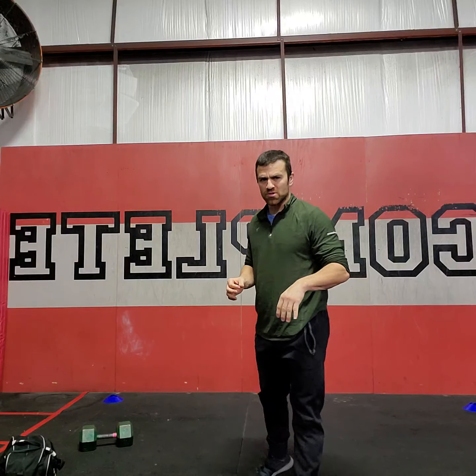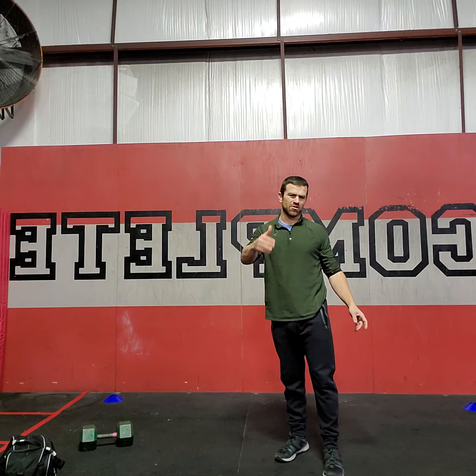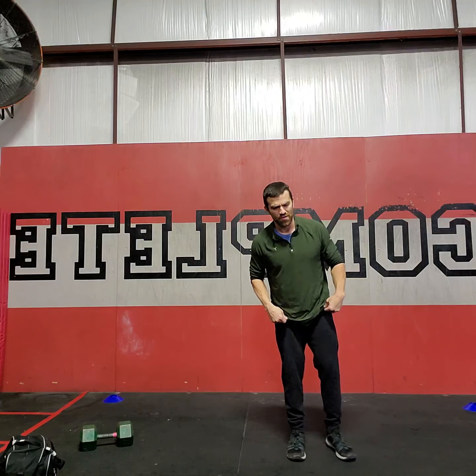Your last movement, we have lateral donkey kicks over broomstick. We did this last week. I love this movement. Super challenging. I have my broomstick. This can be a PVC or just a line in the floor. I'm gonna be in a push-up position. I'm gonna give my weight to my hands as I bring my legs up nice and high to kick over that line in the floor.